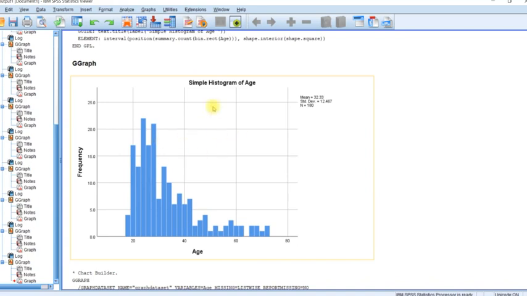Let's say you are trying to assess the age of a particular population.